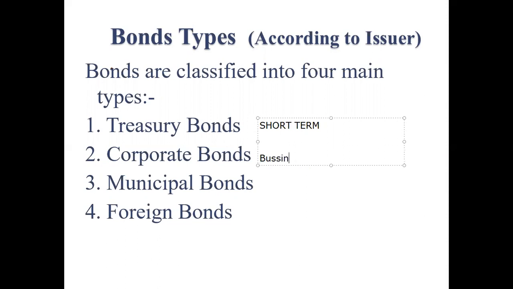And if we go to municipal, it is related to the municipalities that exist in the USA, where each municipality issues its own bonds to finance its budget. Then we go to foreign, when I issue bonds in a foreign currency, and this is what we call foreign bonds. So these are the classifications. Let's see the difference between the first two, and then we go to the valuation for the different types of bonds.